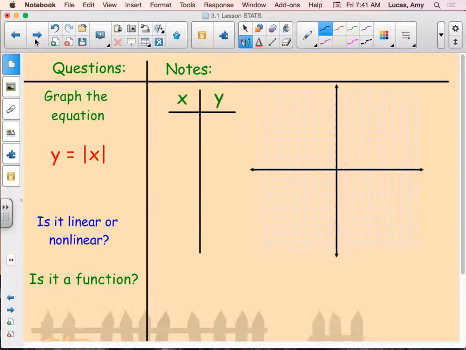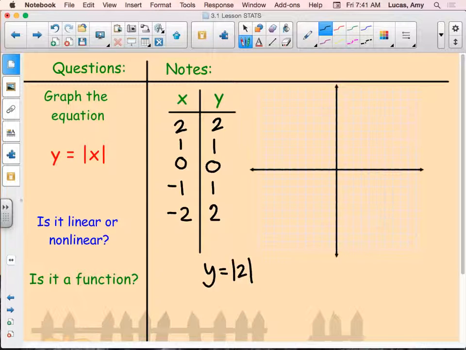Okay, our next one, absolute value bars. We can go back to my favorite 5 on this one. Y equals the absolute value of x, so the absolute value of 2 is 2, absolute value of 1 is 1, 0 is 0. The absolute value of negative 1 is 1, and negative 2 is 2. Because absolute value represents the distance away from 0 on a number line. 2, 2, 1, 1, 0, 0, negative 1, 1, negative 2, 2.